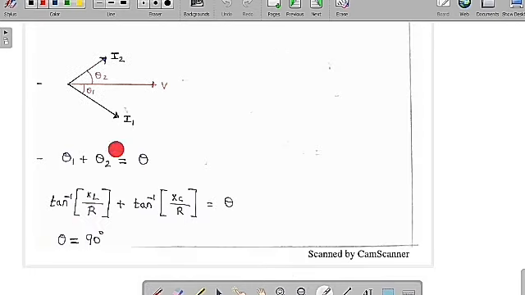So I want to find the angle between these two currents, which is theta 1 plus theta 2 equal to theta. So theta is equal to tan inverse of XL by R plus tan inverse of XC by R. If you apply the formula tan A plus tan B by 1 minus tan A tan B is equal to tan theta, based on that property and the conditions, we are going to get theta is equal to 90 degrees, or we can say they are orthogonal to each other. I have already proved that one. So we have learned in this concept that the magnitudes of the currents are not equal, but the two currents are perpendicular to each other and the circuit is at resonance condition, because the overall circuit is going to have only resistance, which means the circuit is at resonance.